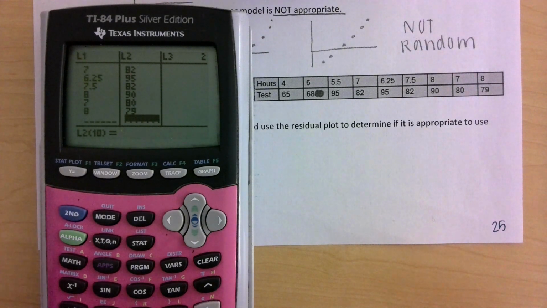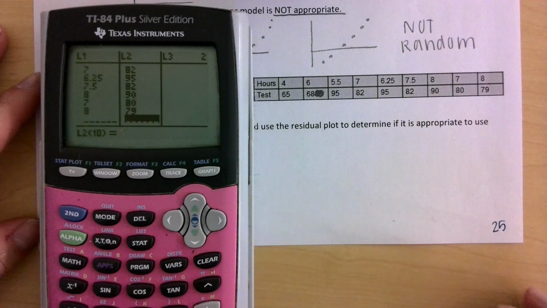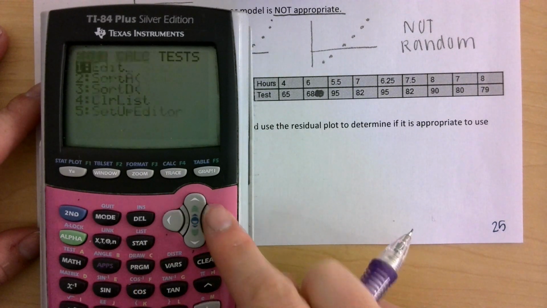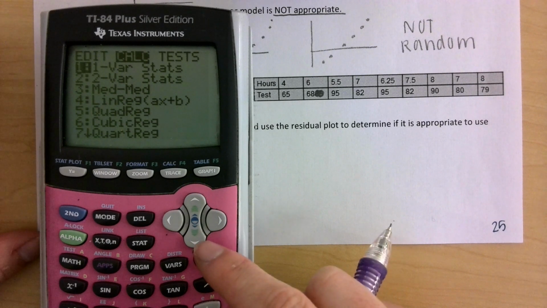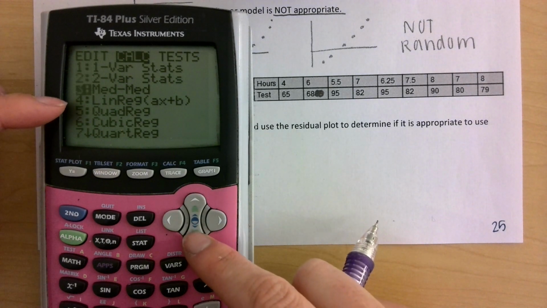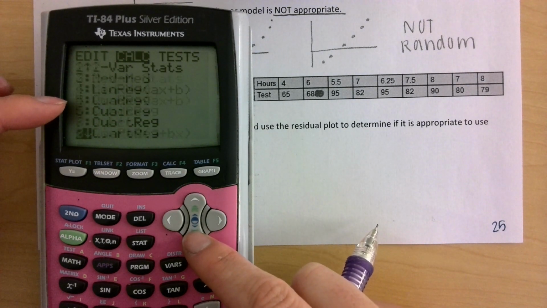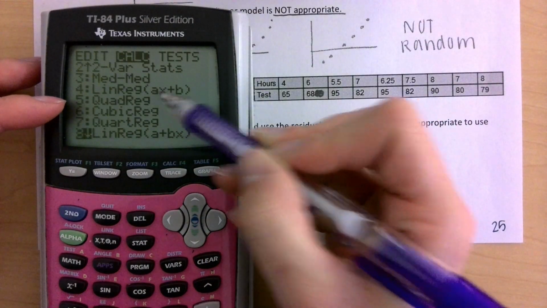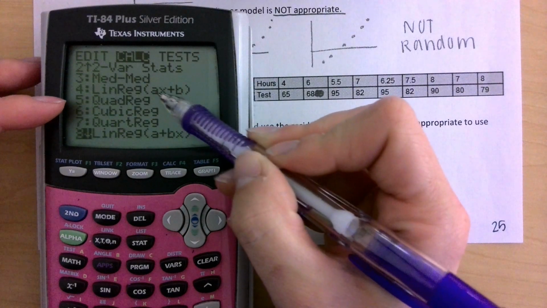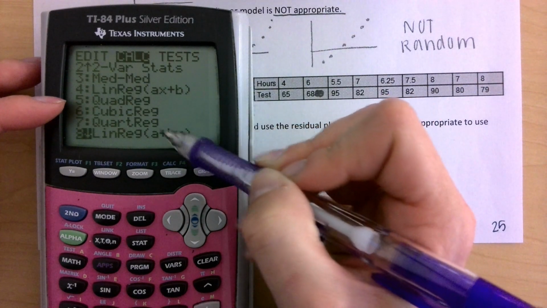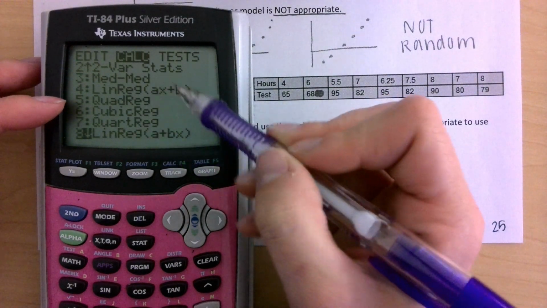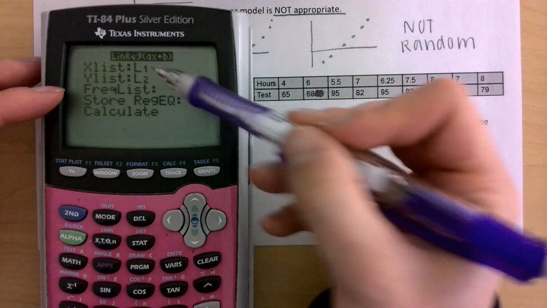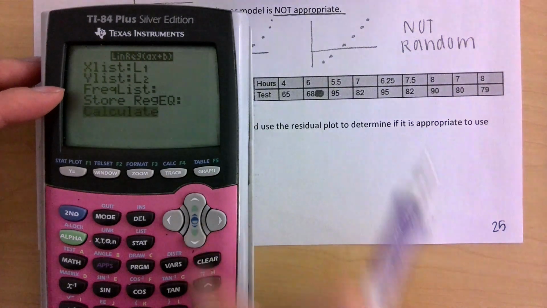Once we have the data typed in, we want to create a linear equation. So we're going to go to Stat, over to Calculate, and we're going to look for linear regression. You can either go down to number 4 or number 8. They will both give you a linear equation. It just switches around which you want first. Do you want the slope first, or this one will give you the y-intercept first? I usually like the slope first, so I'm going to go down to number 4. Make sure you're pulling data from your correct lists.